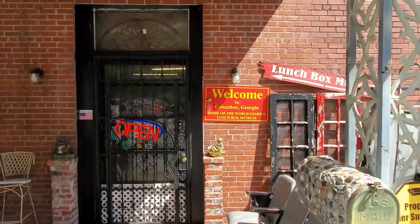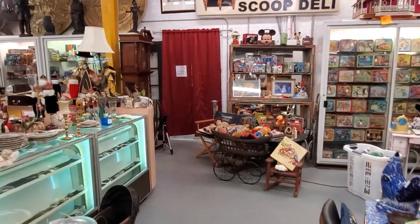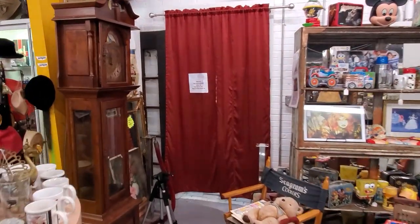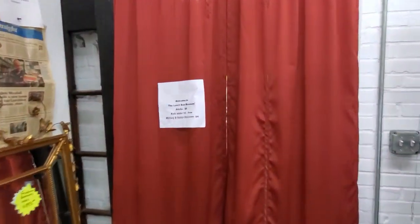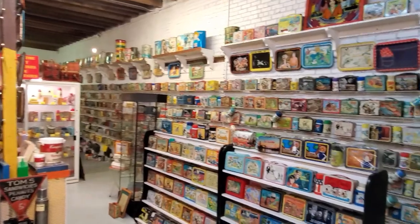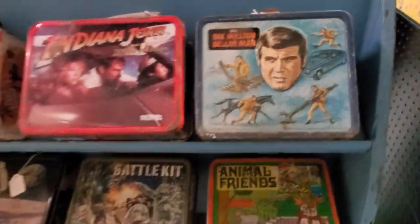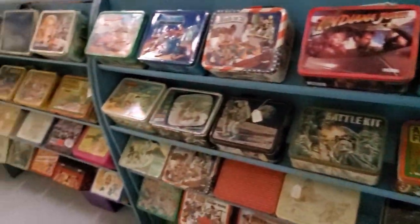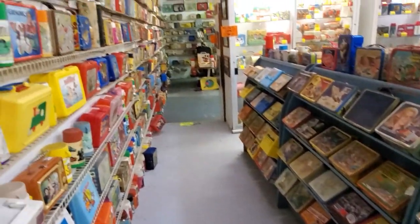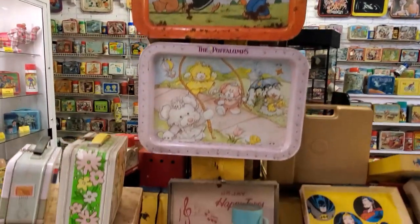The museum is located inside of River Market Antiques on Hamilton Road in Columbus. I visited on a beautiful sunny September afternoon and while the antique store has more than its fair share of treasures, I made a beeline for the red-curtained entrance of the Lunchbox Museum. Stepping through that curtain was like stepping back in time. Dime store box fans hummed in the corners struggling to keep the aisles cool. The stark whitewashed brick walls were packed with as many shelves as they could possibly muster, and those shelves were absolutely brimming with row upon row of little time capsules from the age of pop culture themed lunchboxes.